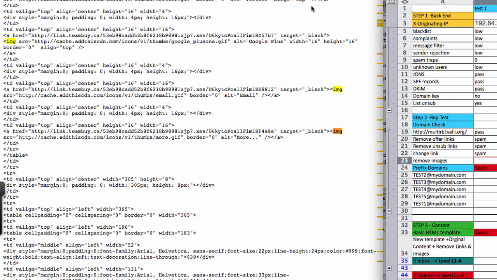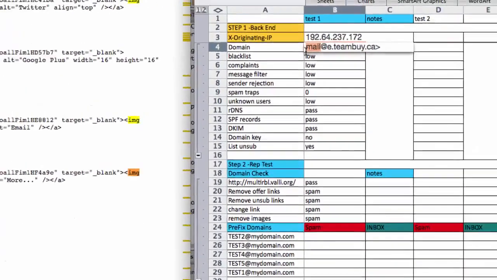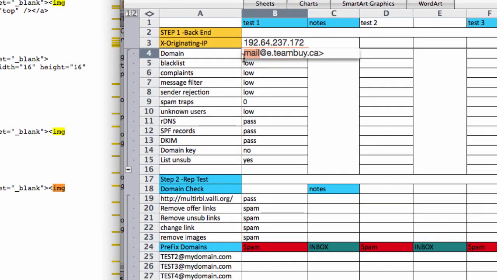So let's just say for this particular instance that you did not inbox and that you spammed. So if you did spam, you're going to record that on your isolation test, and you're going to move on to part B of step 2, which is changing the prefix to the domain. Now, the prefix of the domain in this instance, we can tell is mail, right? So what you're going to do is you're going to come up with at least a minimum of 5 different prefixes. And they could be anything. It could be customer service, could be response, could be reply, anything that's different from mail.